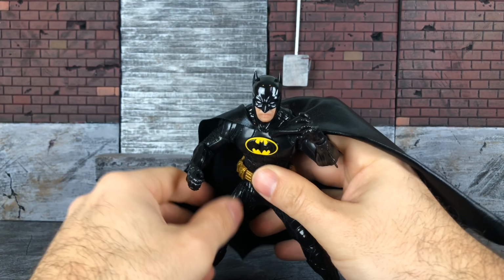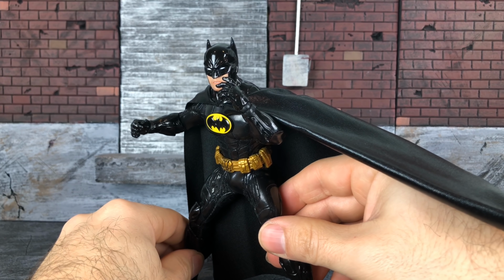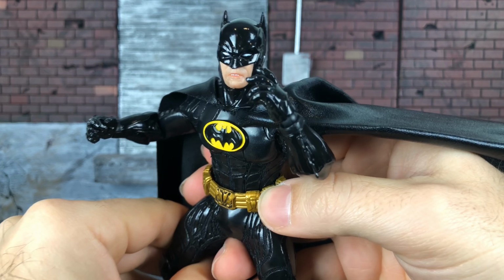You can get him in a little bit of a crouching pose, which will work just fine. Again, you guys, your mileage may vary. You know, work on it. You can get this figure looking damn good.